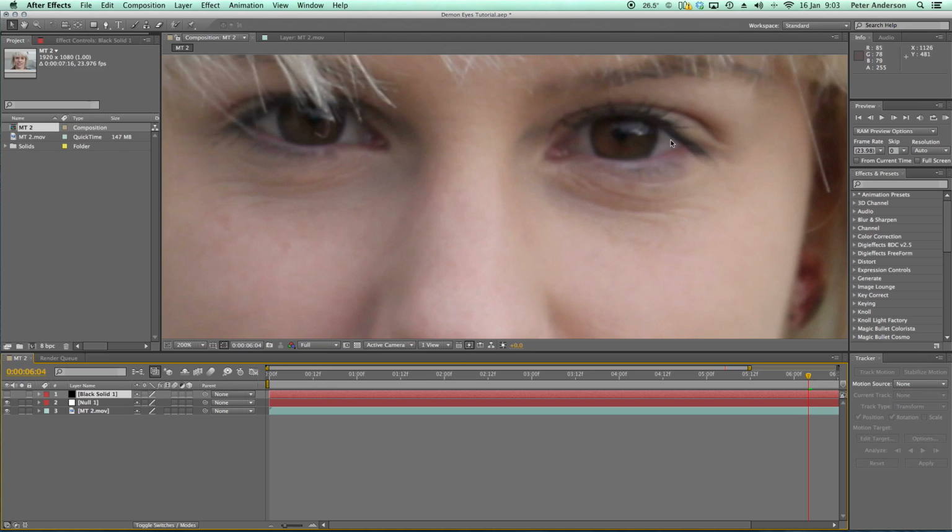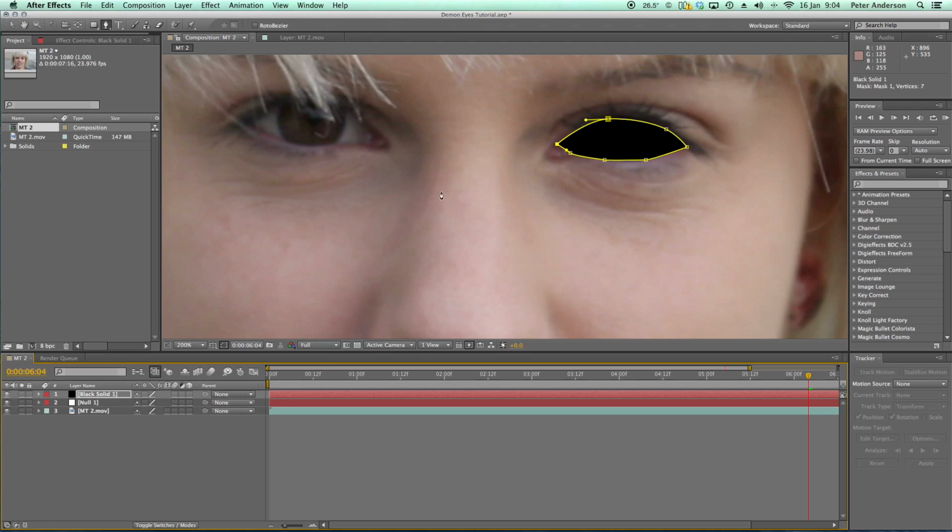And we're going to have a look at this eye. So if we go up to the pen tool, at the top toolbar, we're going to draw a quick shape around here. So left click and 1 point, left click and hold. If you hold it, you can actually draw a curve. Left click, curve, left click. Same process for the bottom. Okay, now if I turn back on the eyeball on that black solid, you can see that our mask, which is what we've created with the pen tool, is just around the eye.